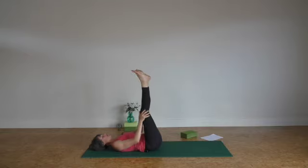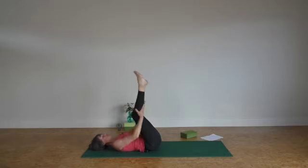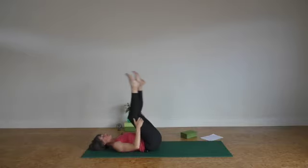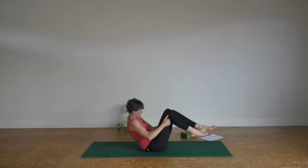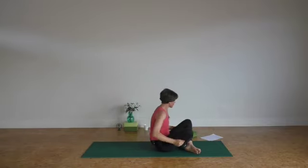Give the feet a little wiggle. And then give your knees a rub, just up here. Back of the knees, inner knees, front of the knees. Hug them. And then let's roll up to sitting. So coming up. Oh, I'm going to go again. And then coming all the way up.